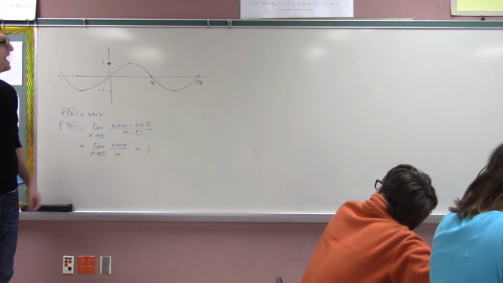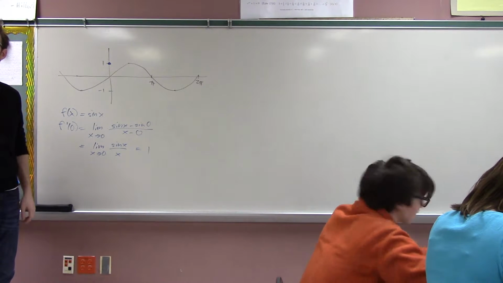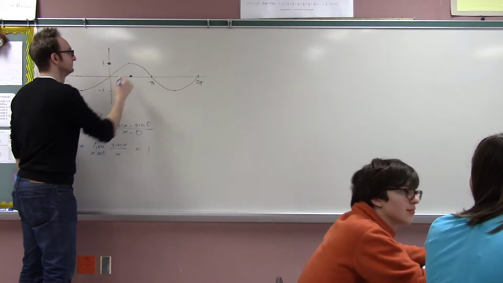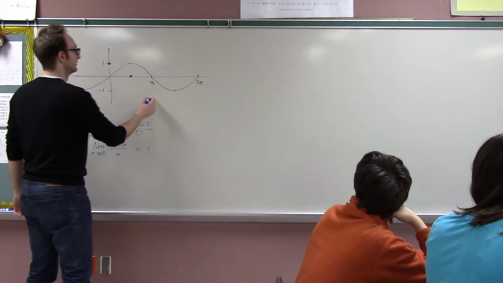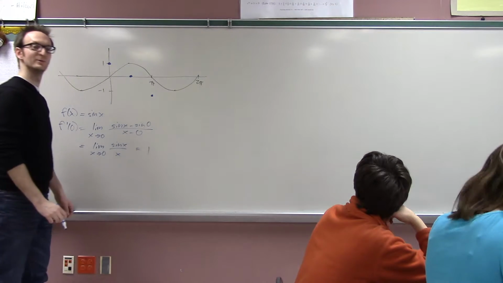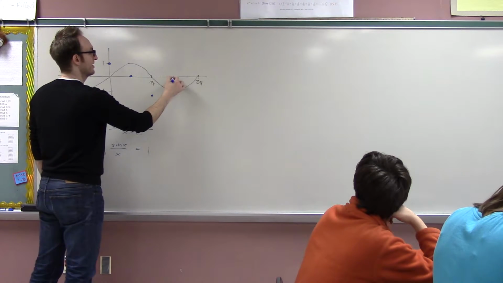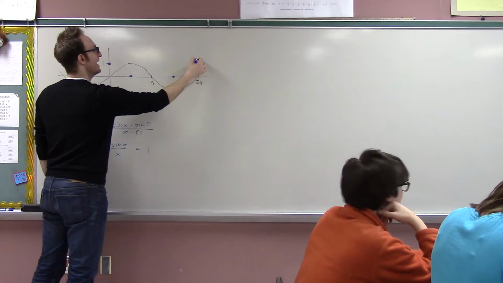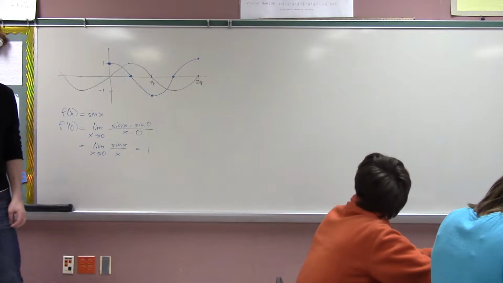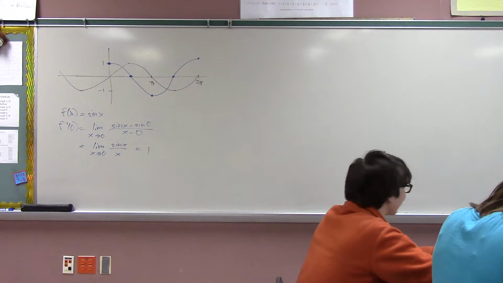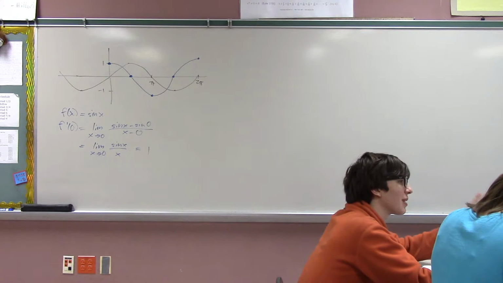All right, now what is the derivative at pi over 2? Steven? 0. It's definitely 0. Okay. What's the derivative at pi? Whoa. What the hell is happening here? What's the derivative at 3 pi over 2? 0. What's the derivative at 2 pi? 1. Holy crap. No, it couldn't possibly be true. The derivative of sine is cosine? Unimaginable.